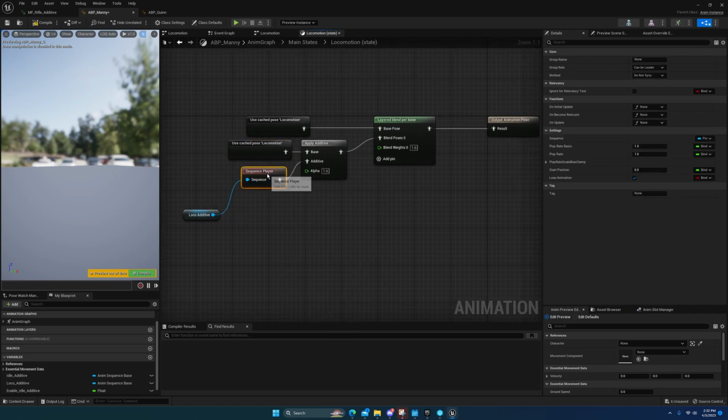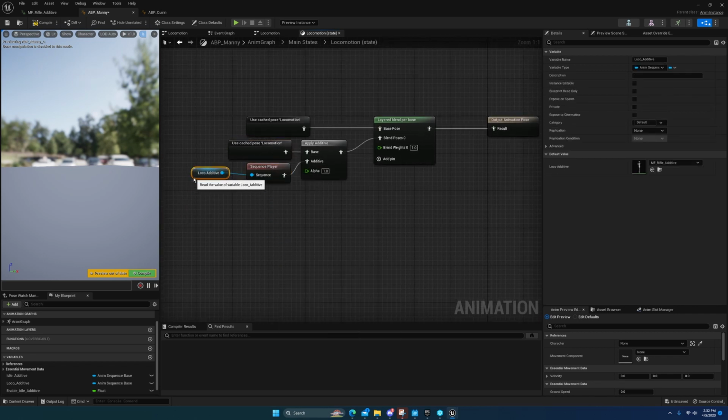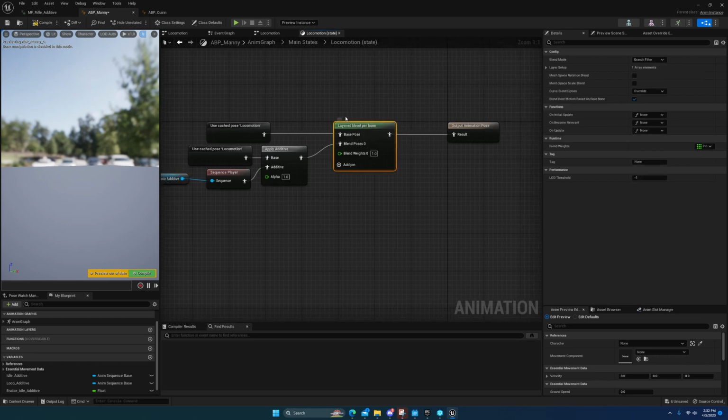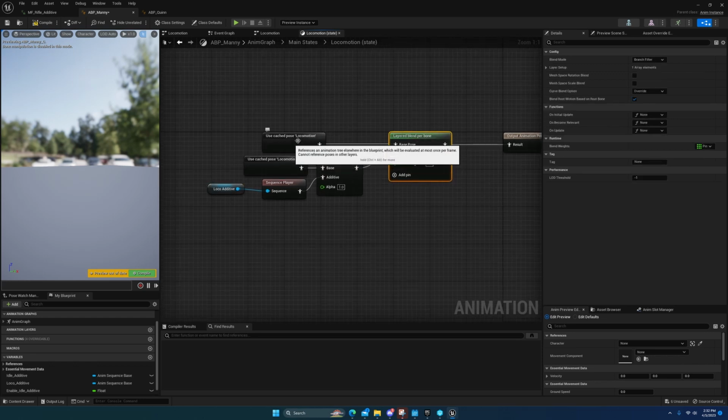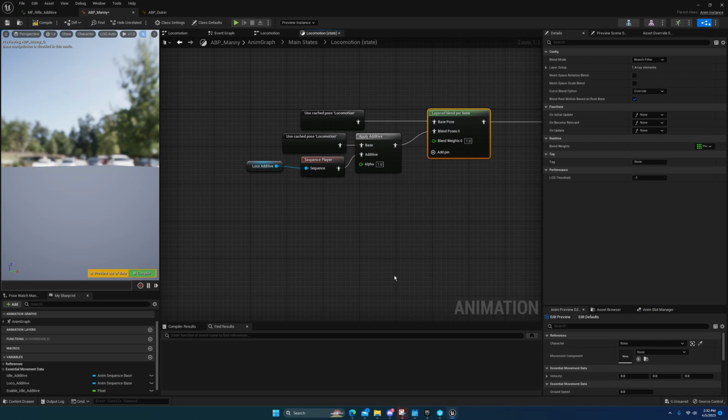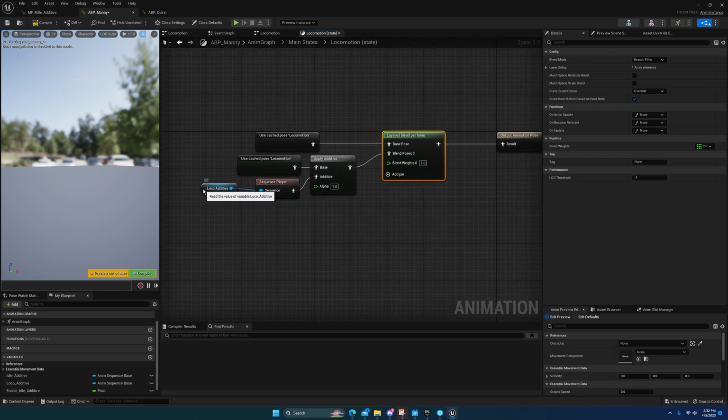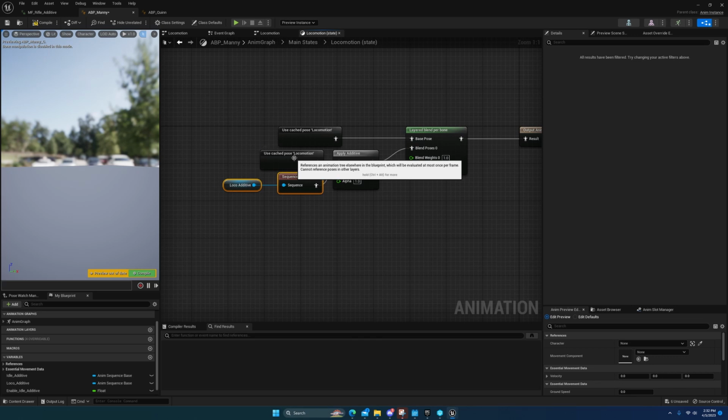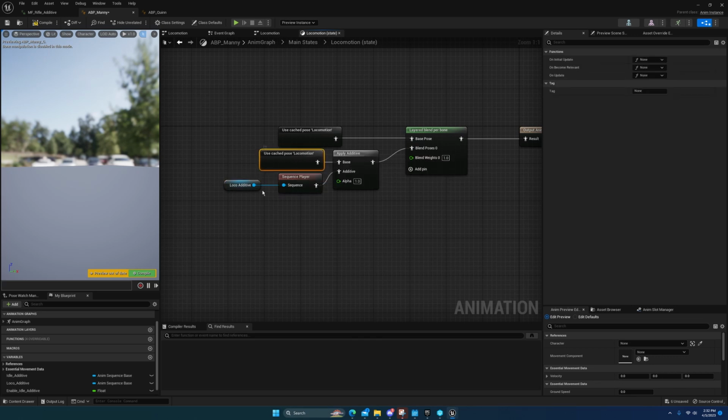And the reason why is because we need a base to apply the additive to, but for the layered blend per bone, we also need this to be the base. So actually, this would cause a problem.